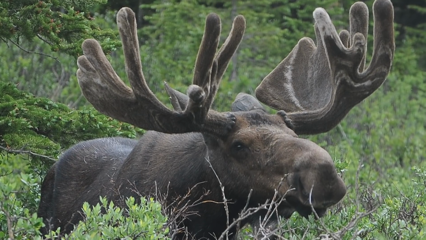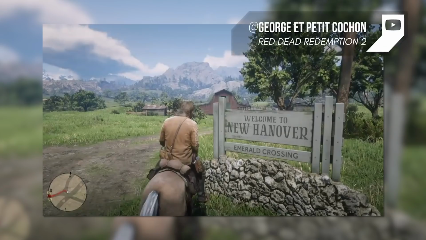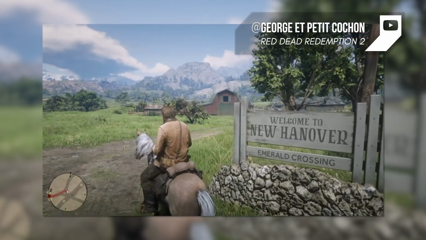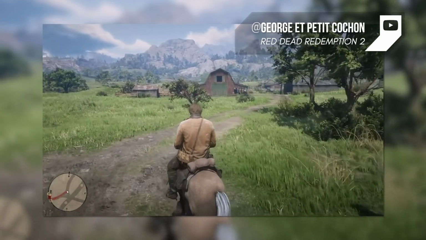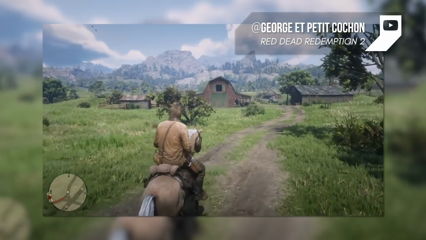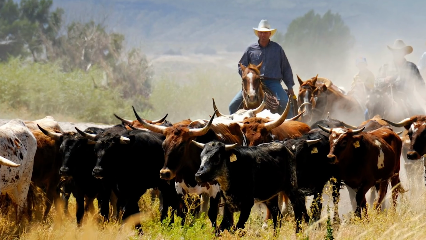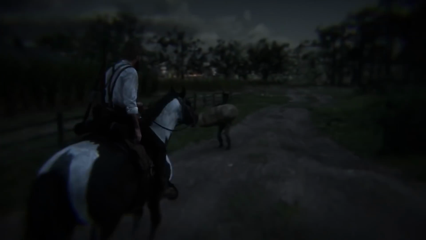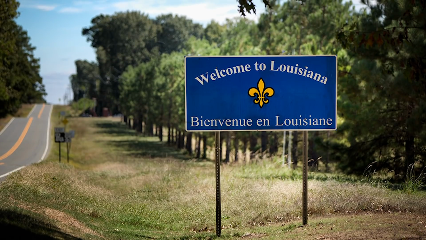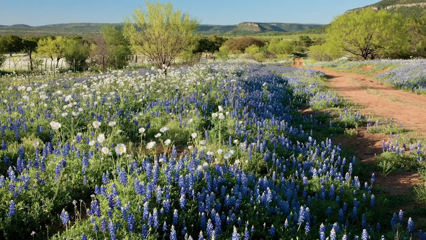You won't find moose in Texas, but they can be found in Colorado. These animals prefer the colder climates, and unlike other areas in the game, they're much more abundant in Ambarino. Moving a bit south, we find ourselves in New Hanover. At this point, the environment transitions from chilly mountains to dense forests that eventually lead to plains. We could assume we're making our way out of Colorado and into Kansas or Texas. To the east is Lemoyne, which seems to be inspired by Louisiana, and further south we're reaching the first game setting, which would likely be around southern Texas near Mexico.